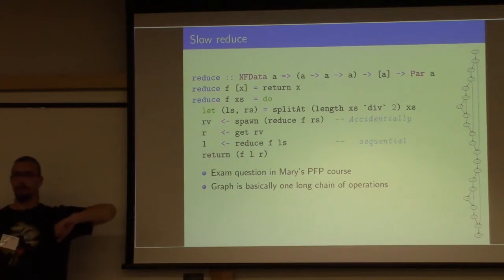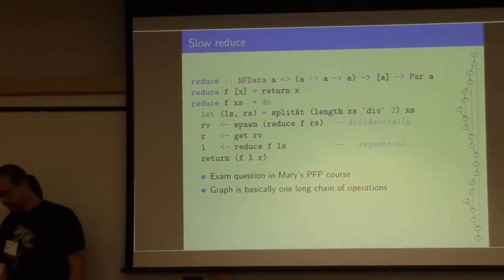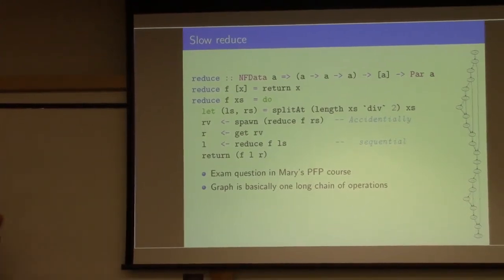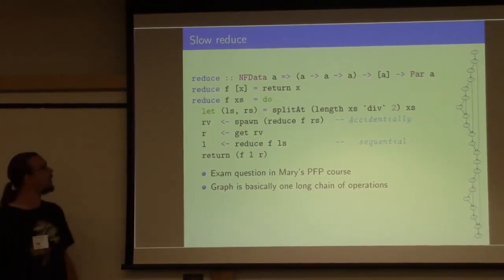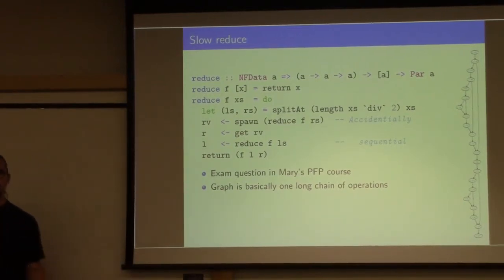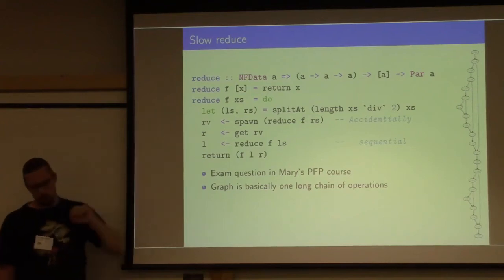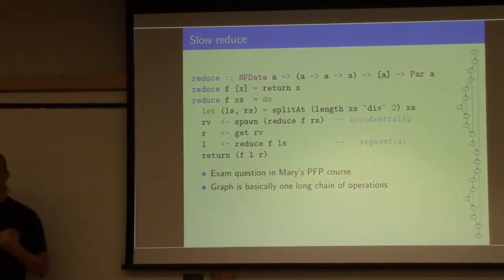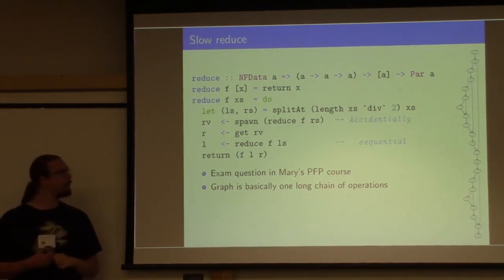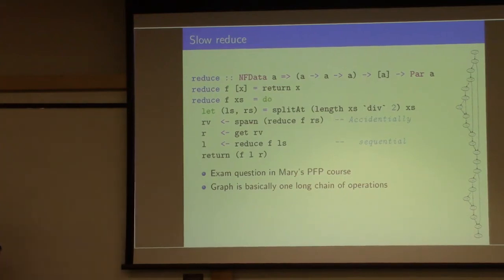It's slow because it's accidentally sequential. We get a list, which we're going to compute the reduction of an associative binary operator on. We split the list in two halves, and then we spawn a parallel computation to reduce one of the halves. We then do a get on the IVar that we got from the spawn, which means that before we do any actual work, I've set something off to run in parallel, and now I'm waiting for the result before anything happens. And then I go and do some work, and then I return the result.